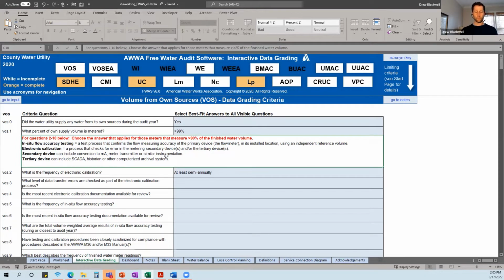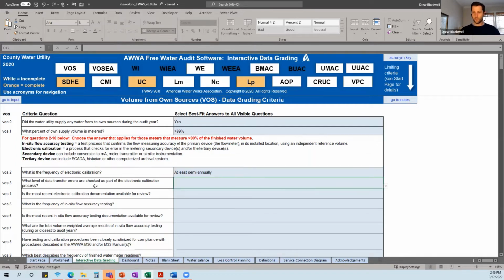So basically the primary device is the meter. The secondary device is whatever is converting what the meter is reading into a flow. And the tertiary device is where that data goes to live. So if you have a SCADA archive system or a historian, that would be known as your tertiary device.